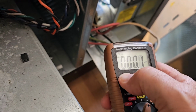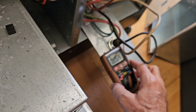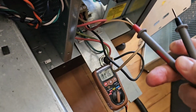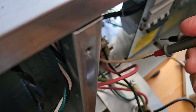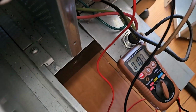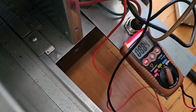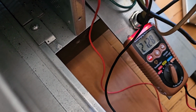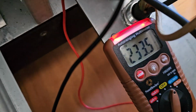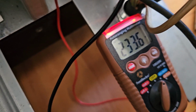Okay, DC voltage, set it to AC voltage. All right, we'll stick this guy here and let's check connectors. Let's see if I can do this with one hand while I... All right. Come on. There we go. 233 volts from L1 to L2.